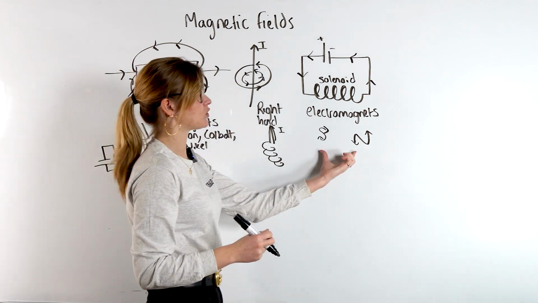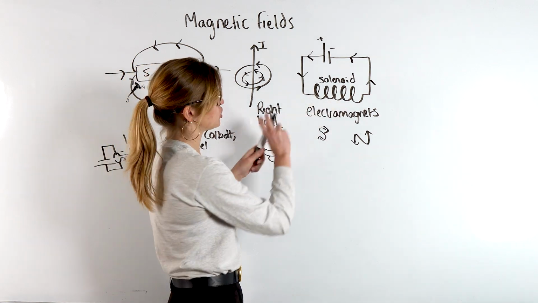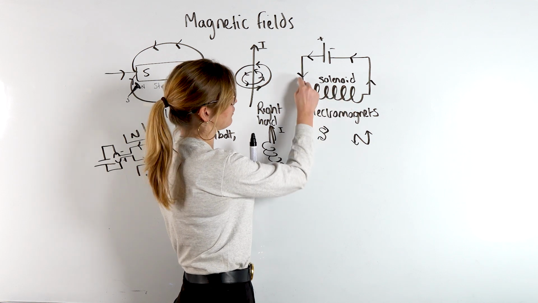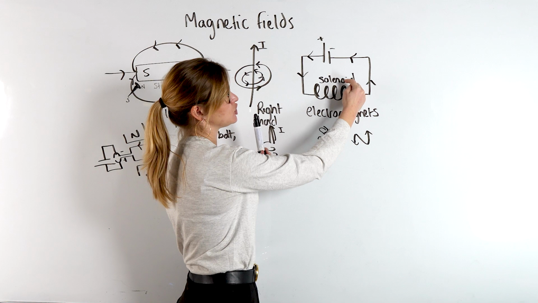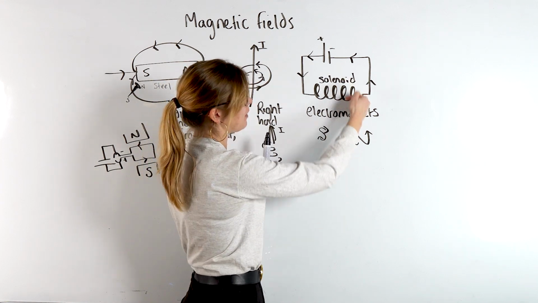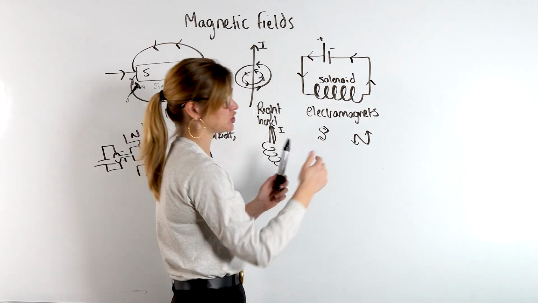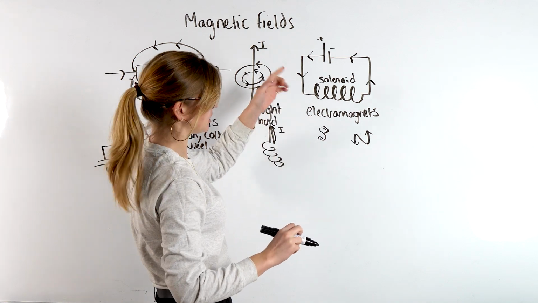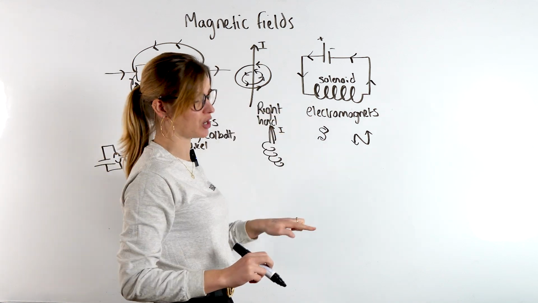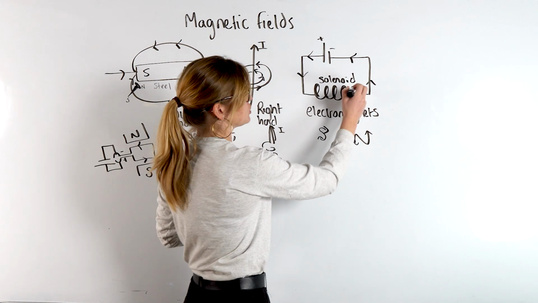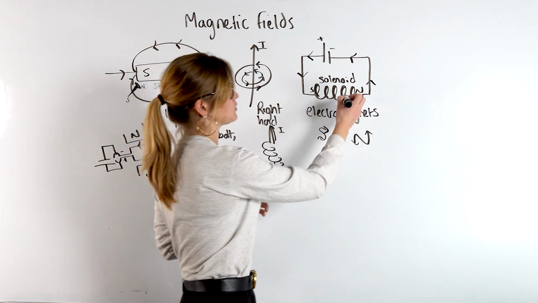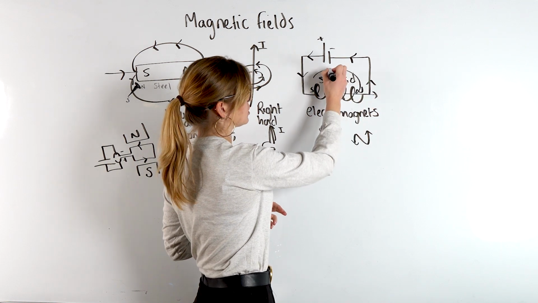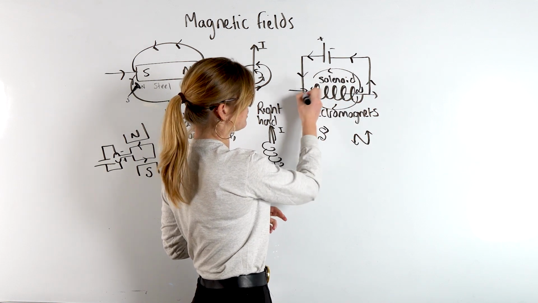Okay? So that's how we know it's going to be a north pole or a south pole. So here, if we follow our current flow, we have it going up the back and down the front. If it's going up the back and down the front, up the back, down the front, that's my clockwise direction. So this would be my north pole and that would be my south pole. Okay? So the magnetic field lines will come out the north pole, around the world, and into my south pole.